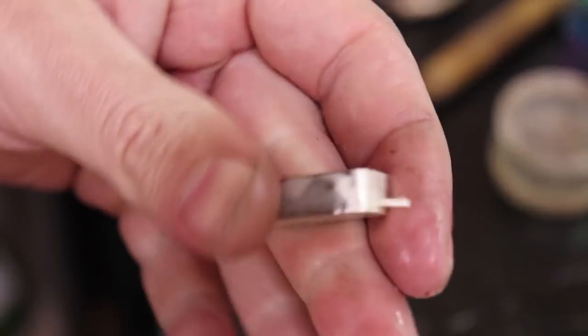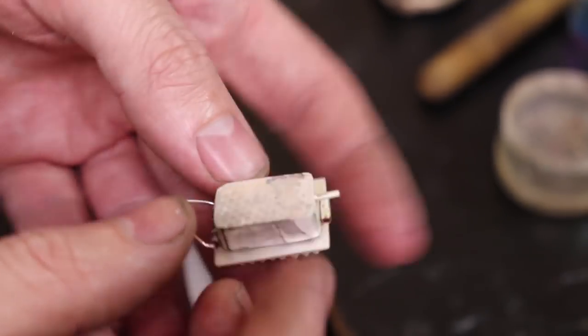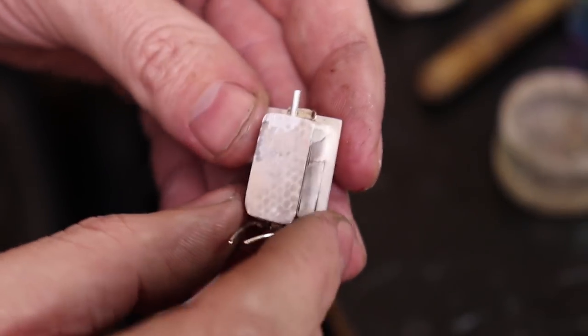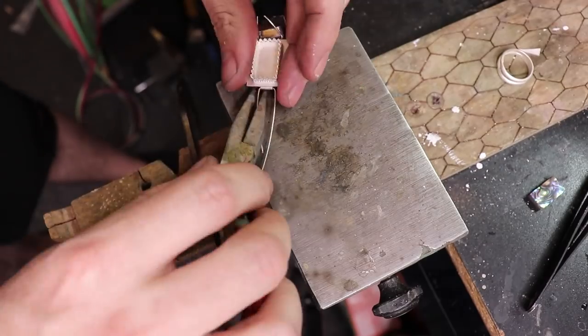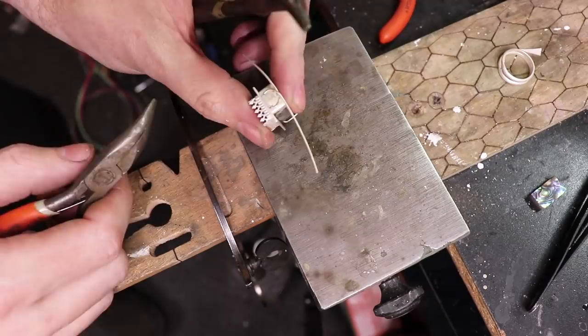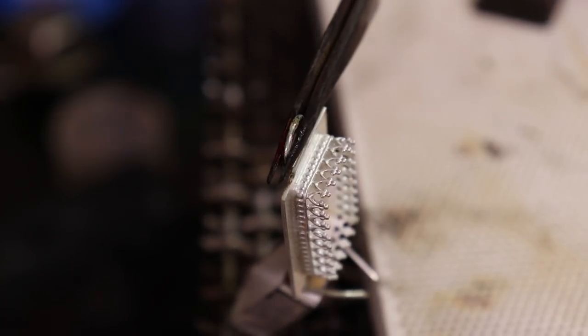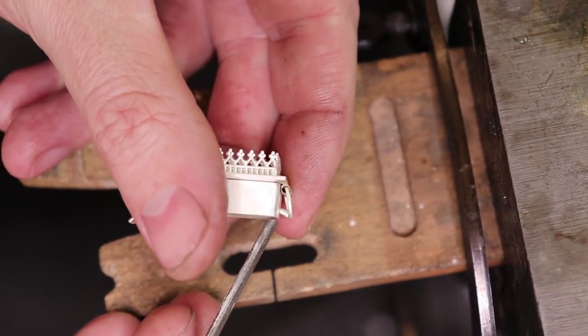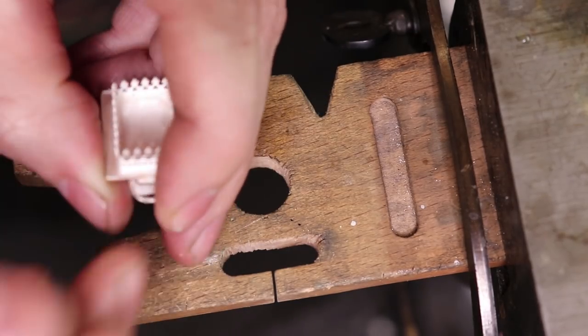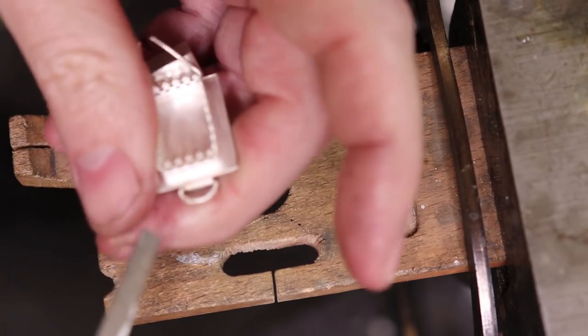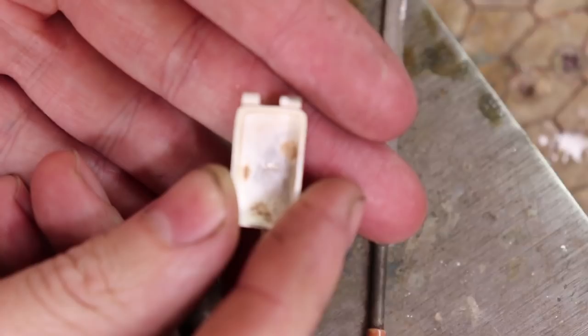I'm going to cut down the excess wire and leave about five or eight millimeters. Then I'm going to temporarily put the two pieces together using some thin wire through the hinge point so I can make a clasp that will go over our little anchoring point on the front. To make the front clasp, all I'm going to do is take a piece of wire and put it through the tube on the front and then wrap it around the little post on the bottom and then cut it and solder it together so it's one piece. How the clasp works is basically it goes over the little post on the bottom that has a slight bend to it and it should stay in place until you force it open. I'm going to stamp the inside of this with a 925 stamp just so people know that the majority of this whole thing is sterling silver.